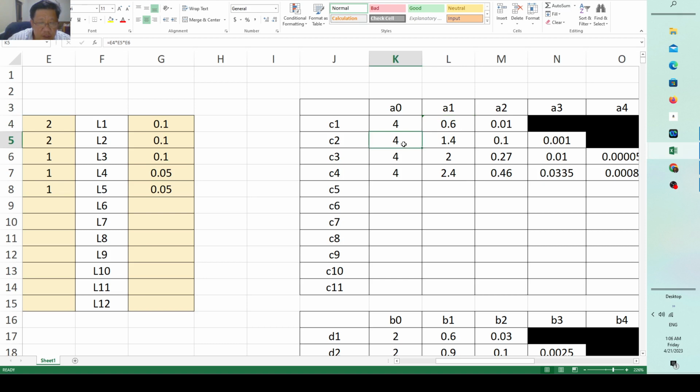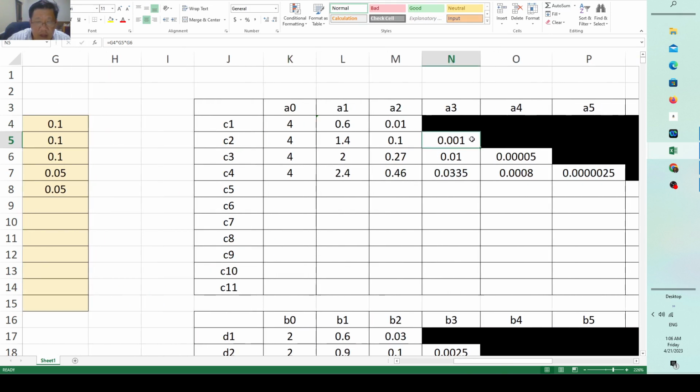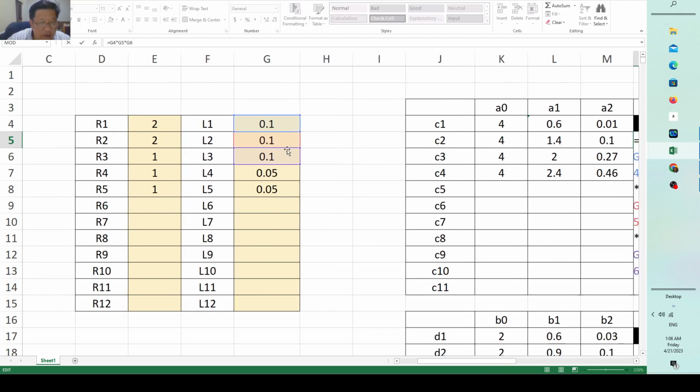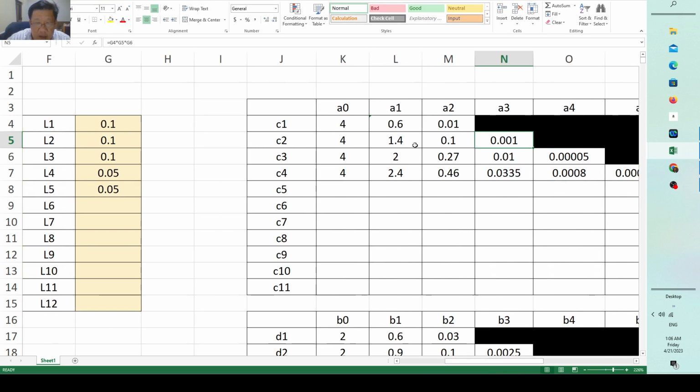The same for C2. This one becomes, the first term becomes R1 times R2 times R3, these three values, right? And then, as you know, the last term over here has to be G4, G5, G6, L1 times L2 times L3. And then along the way you get this one. This one is a little bit complicated because G5 plus G6 times E4 and G4 plus G5 and then the last one G4 times E5 times E4.